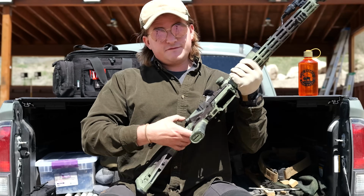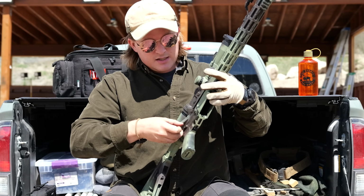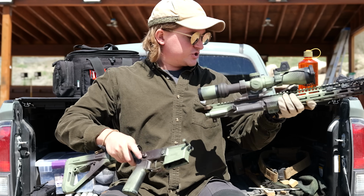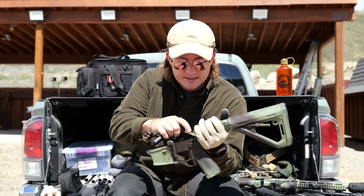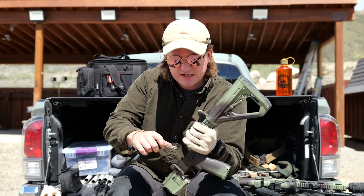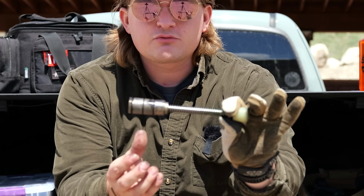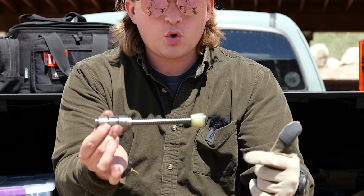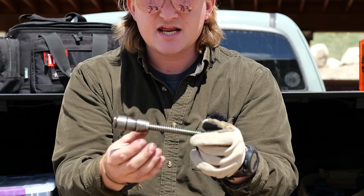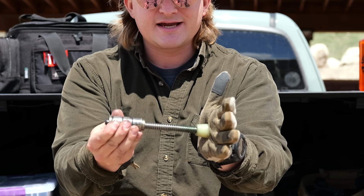The final trick I have up my sleeve on the lower of this gun is going to be the recoil operation system. So I am running a non-standard buffer setup in here, and that is going to be the JP Enterprises Silent Captured Spring. Here's the actual unit right here. So you can see that it removes the actual traditional coil spring with the buffer nested inside of it. Instead, we have removable changeable buffer weights on a guide rod.